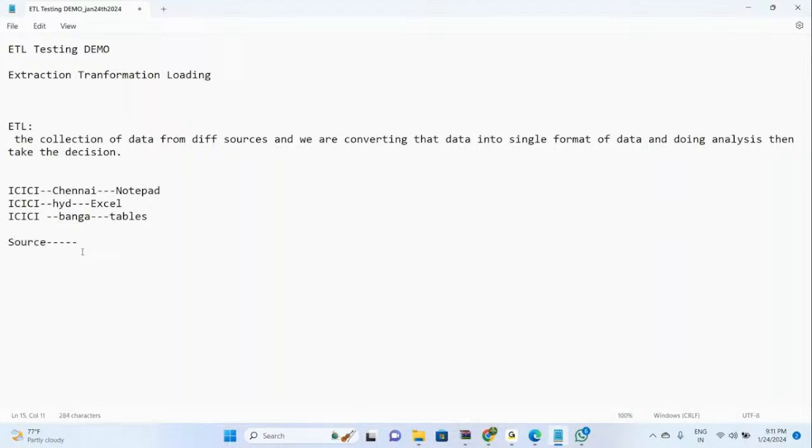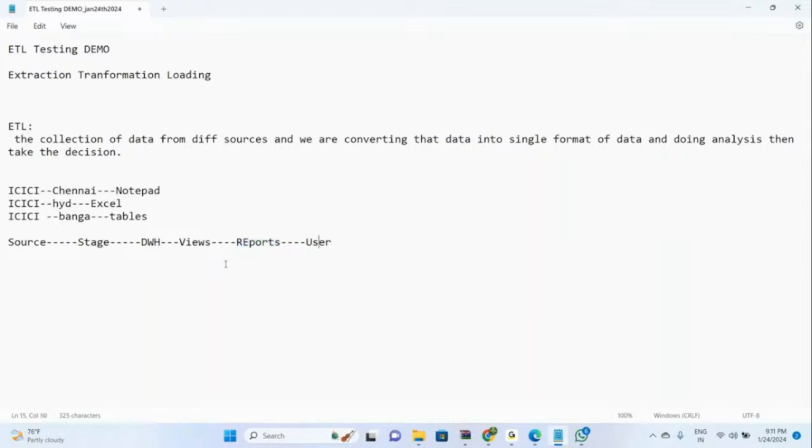This is the general architecture: data warehouse, views, reports, and then user. User means the people who will take the decision. Based on the reports, they are doing the analysis and taking the decision.